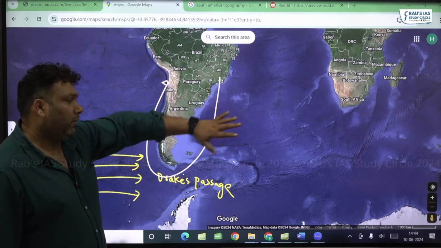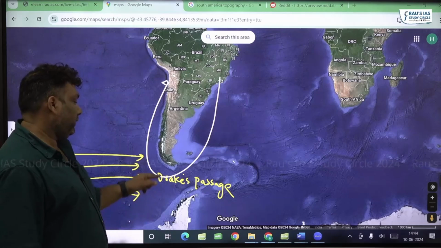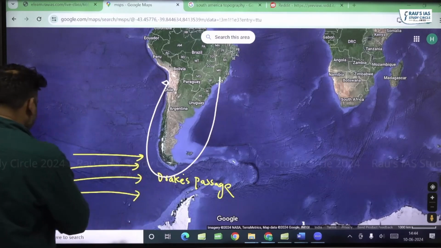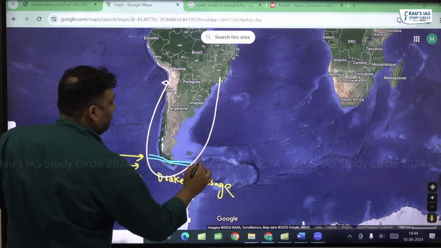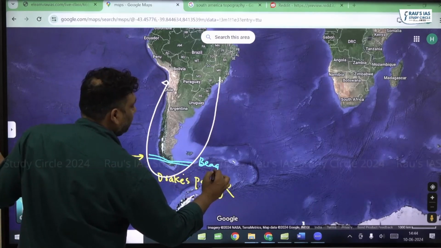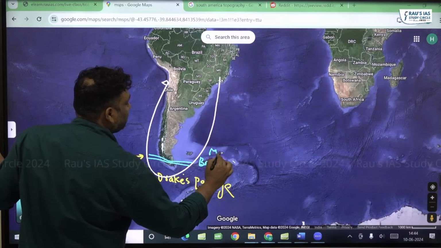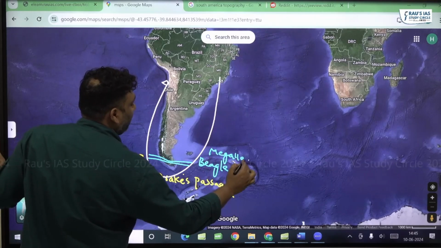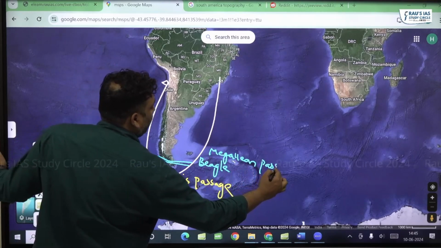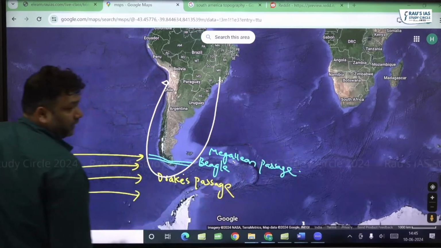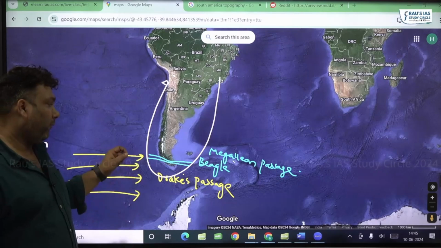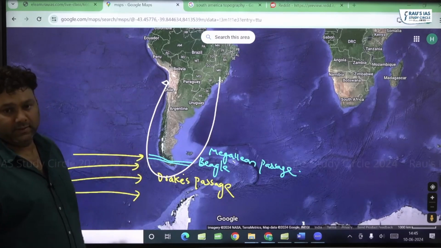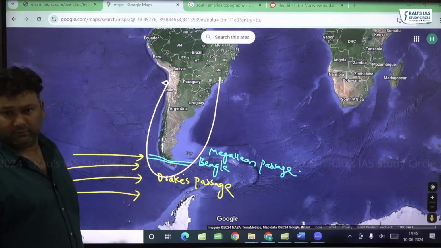The ship may topple also. So you will not be crossing through Drake's Passage. In between you have two passages called the Beagle Channel and Magellan Passage. These two pass in between these islands and give a safe passage, an alternate to the Drake's Passage. You'll find them in the atlas also.